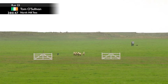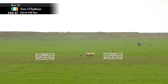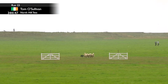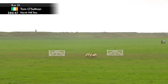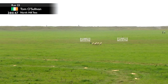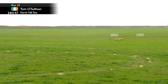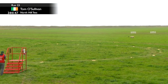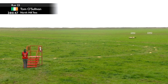Yeah, he's working away with Tess. He's putting the left to right, just to see what distance these sheep can feel there. Ideally, you'd like not to see the sheepdog on the fetch, but just the sheep. But you just daren't risk it. You need to move your dog from left to right to see how the sheep react. Keep them online, but just feel each other all the way through. It builds that connection between the sheep and the dog as you come down that fetch, because it'll be the first time these sheep have seen these dogs.